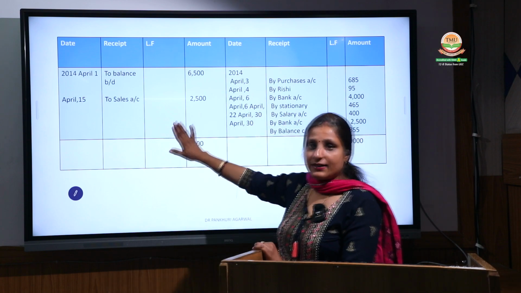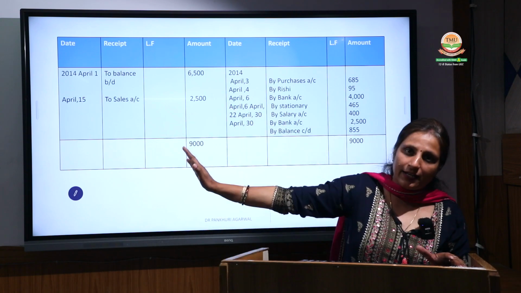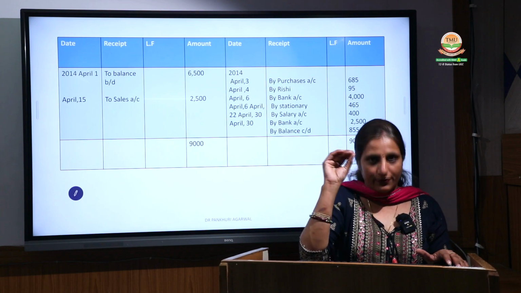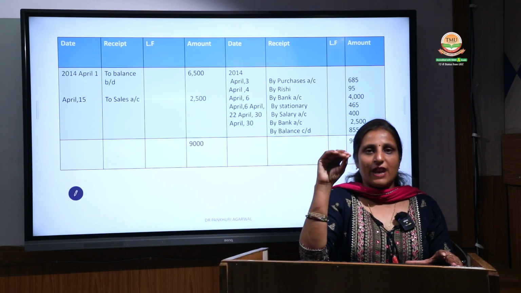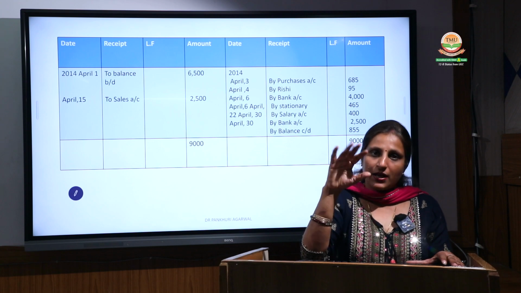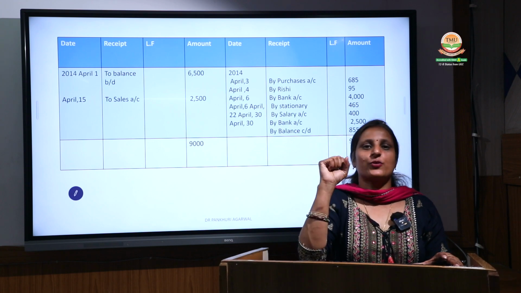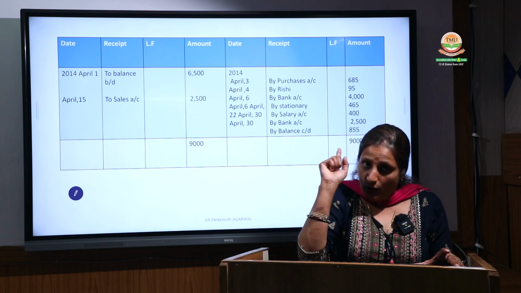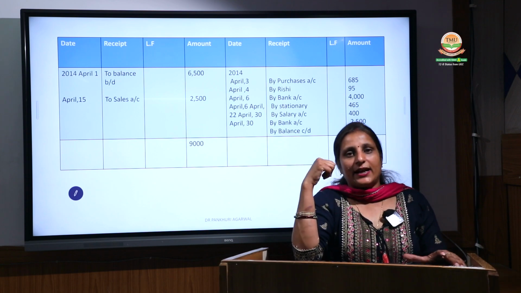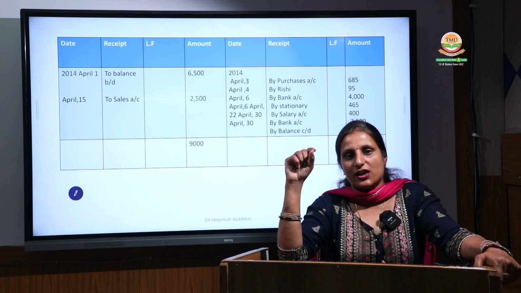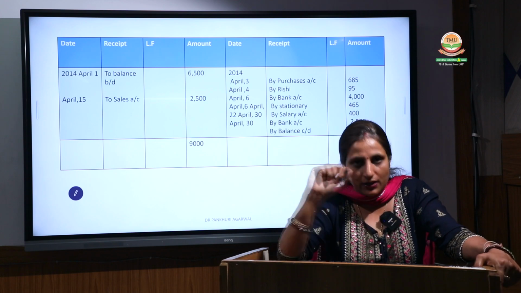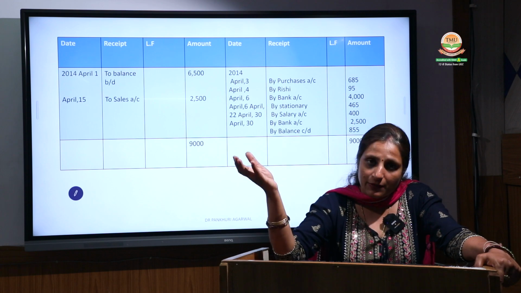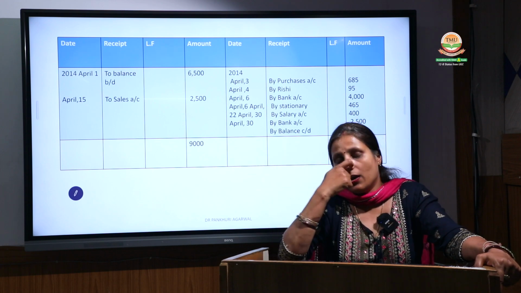This is the debit side, this is the credit side. Means here is written debit side and here credit side. All the entries in which you are receiving the payment, you have to post on the debit side. And all the entries in which you are making the payment will have to be recorded on the credit side. If I am preparing the cash book, the name of cash will not come on either side. The opposite aspect, from whom I am receiving the payment and to whom I am making the payment, will come in the cash book.